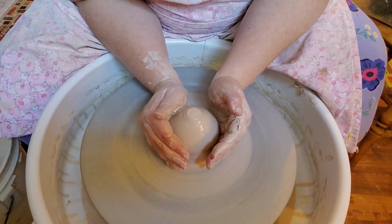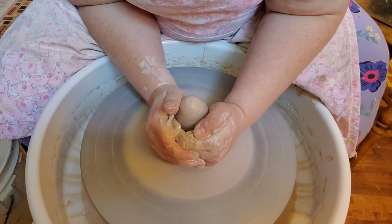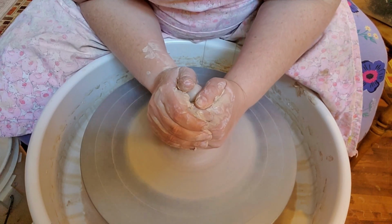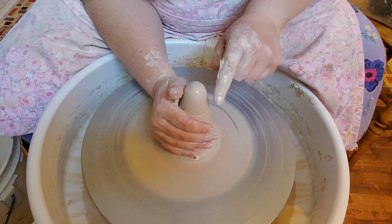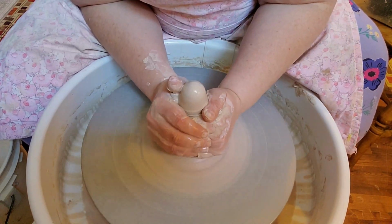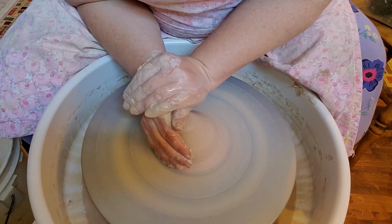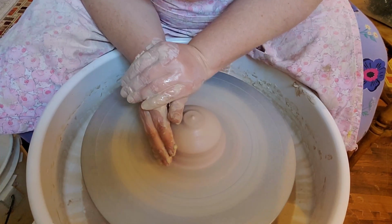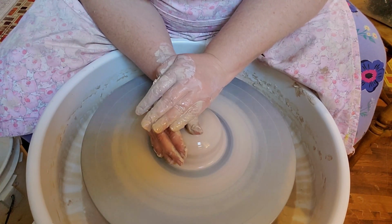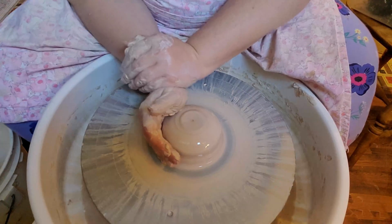Pushing in from the bottom first, and then working it up, pinching it up. As you're doing this, you'll feel that the bottom gets straighter and the spiraling part, the part that's uneven, starts going up to the top. And that's exactly what you want. And then once you get it up to the top, you're going to push it all back down again. So just do that as many times as you need to feel like you've gotten the hang of it.